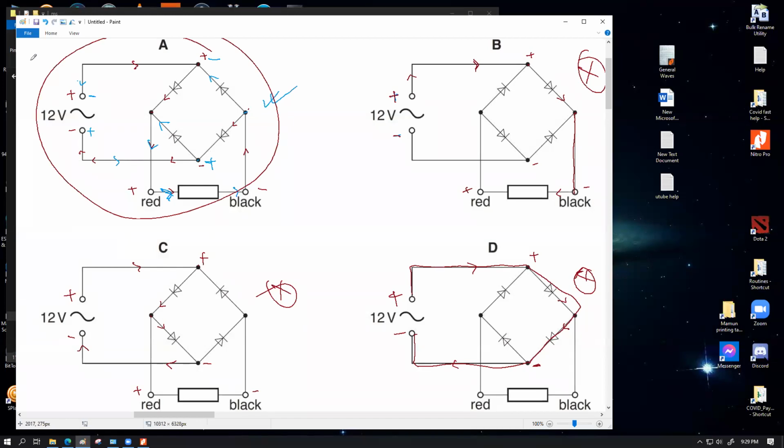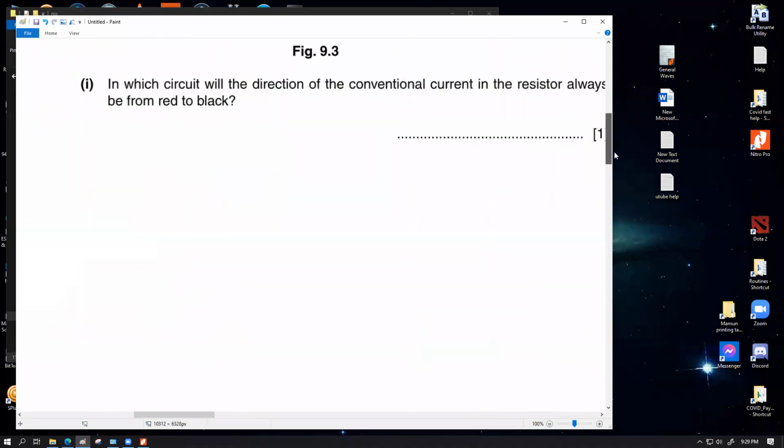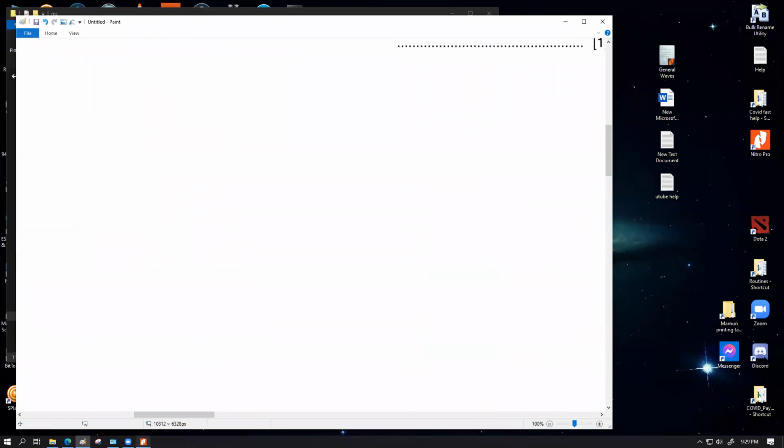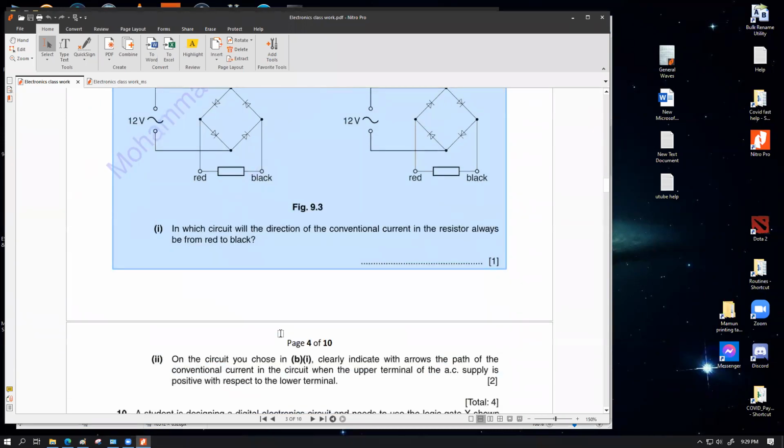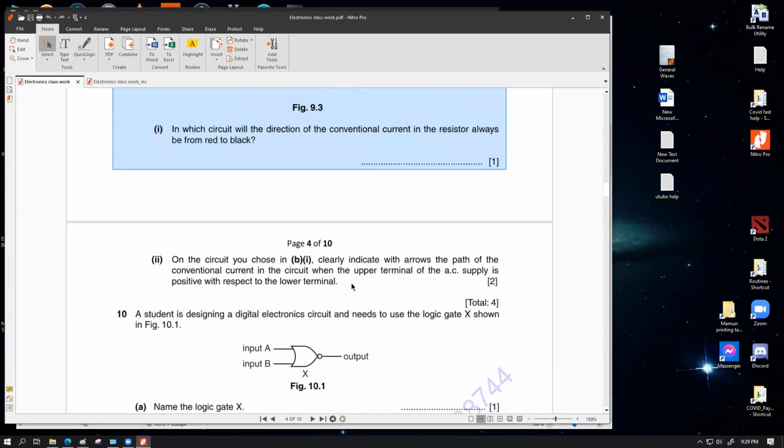So here is an interesting part: for half the cycle, two of the diodes are working and two of the diodes are not working. Not working means current is not flowing through them. And for the other half cycle, the other two diodes are working and the earlier two diodes are not working. So for every half cycle, two diodes allow the current flow, two diodes don't. For the other half cycle, the other two diodes allow the current flow, the other two diodes don't. That's how the whole bridge rectification or full wave rectification works. The beautiful thing about full wave rectification, which I think is not a part of the question, but I would like to show this to you.